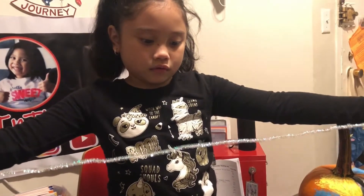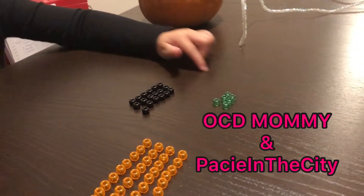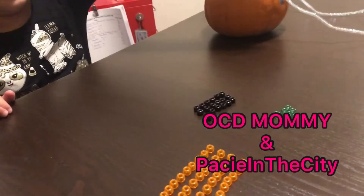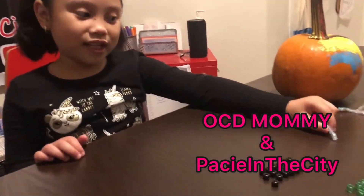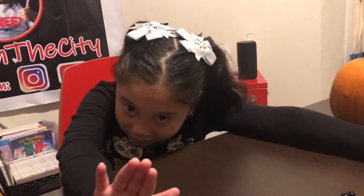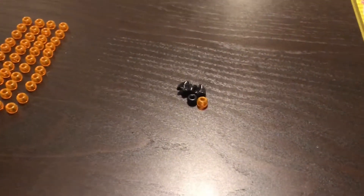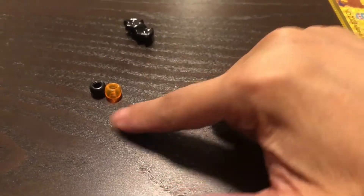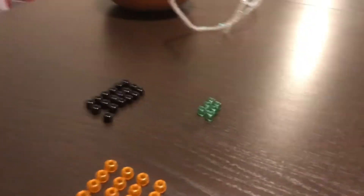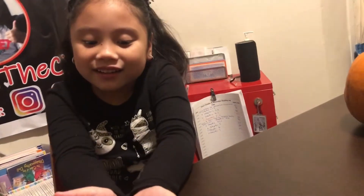I'll check back in. So we sorted the beads by color — green, black, orange — and each one has a partner. It's an even number, right? Because we are OCD. OCD — Obsessive Compulsive Disorder. It just means that Mommy has to have everything in even numbers. We have these extras — a spare orange and black that don't have a partner. One of these green is supposed to be with that group, but it's okay. And then we have this solo bat. So now we're going to try to figure out how we're going to do this project our own way.